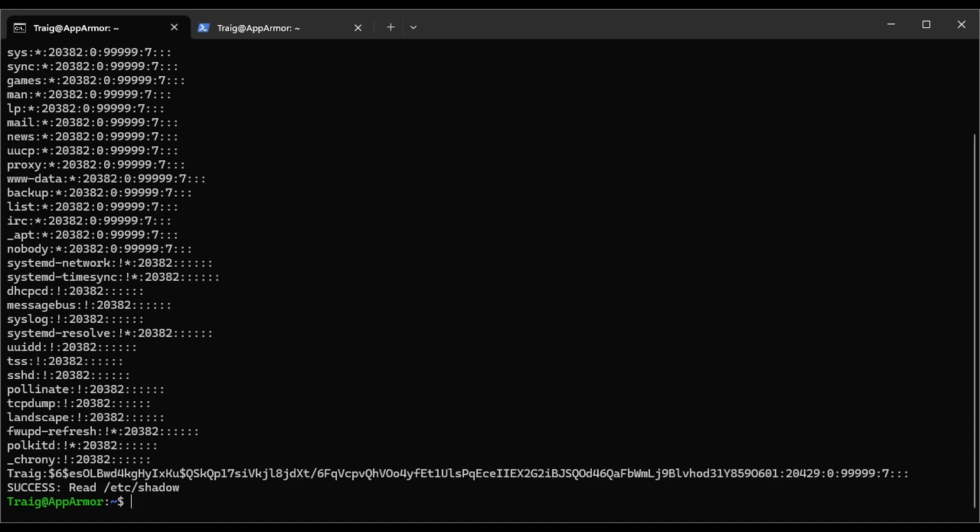Now we'll need to create an AppArmor profile to restrict a script like this from running and reading our password hashes. We're going to use the command aa-genprof, which stands for generate profile, and this tool will watch what our script tries to do, and it's going to try to help me build a profile to stop this type of thing from happening. So we're going to do sudo aa-genprof, and we're going to run it on the script.